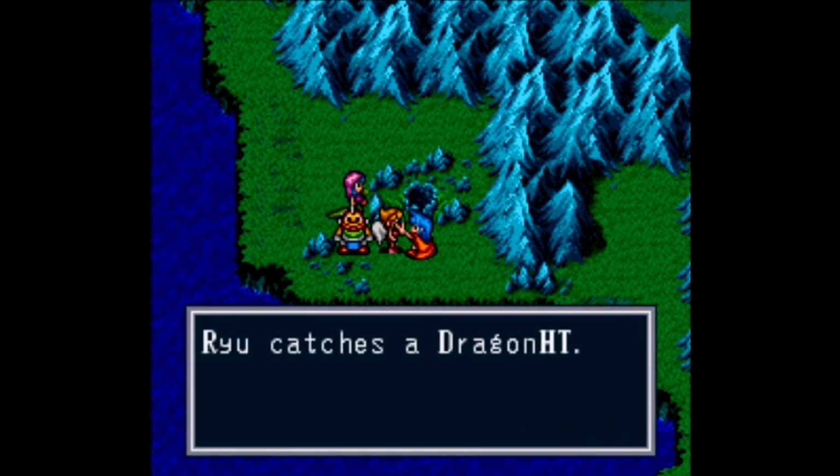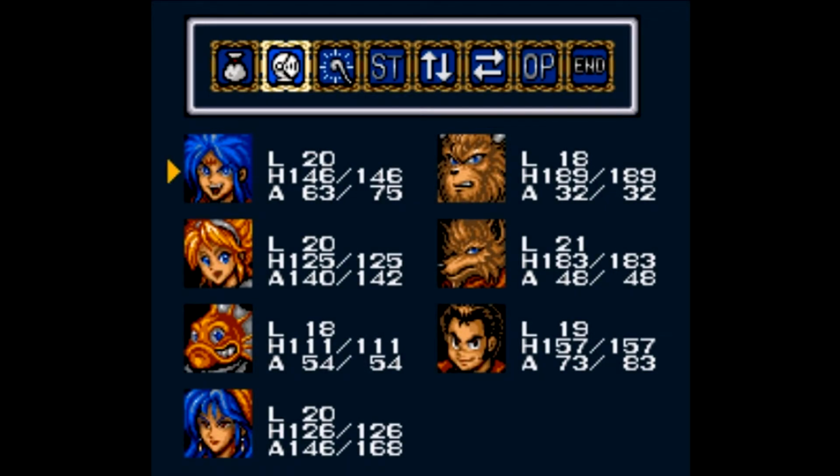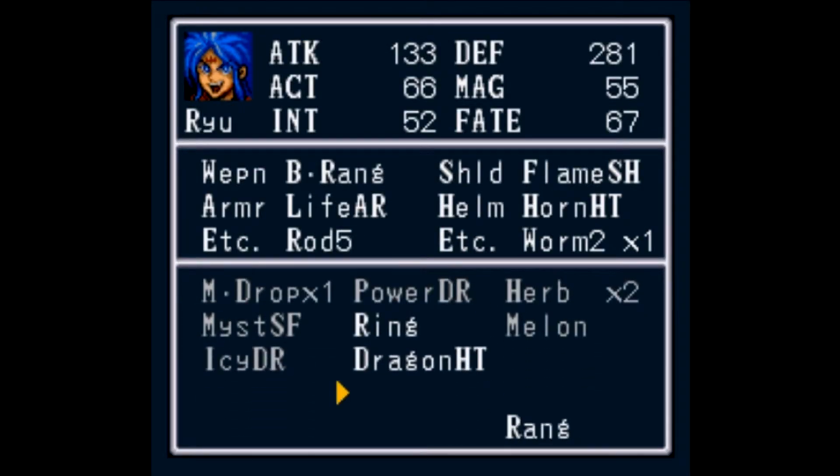Yatta! And we get the Dragon Helmet. Best helmet in the game for Ryu. Let's take a look at that. Defense is 281. Now it's 324. Yeah, get real. And it also raises his speed by 5, so not bad, not bad.